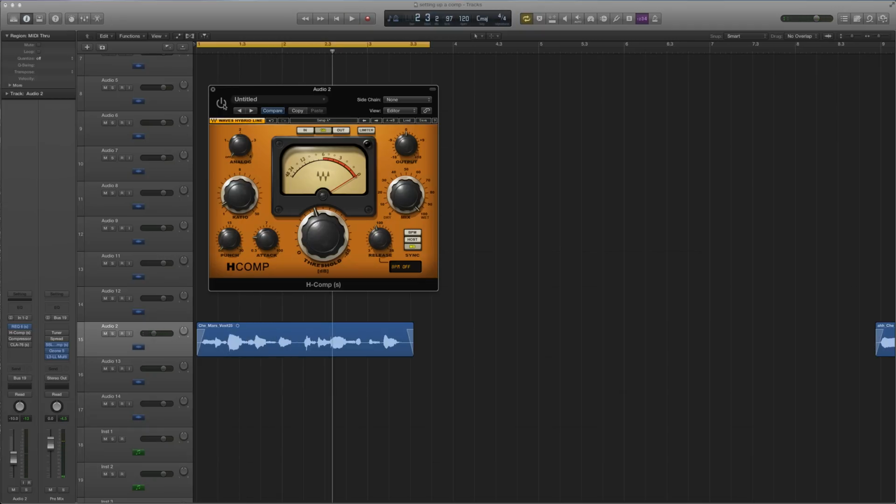Okay, so straight away we can hear that the volume overall, there's not much of a difference. Just in them peaks, in them louder bits, we're just getting them a lot more under control with the compressor on. So if we wanted to turn it up a bit louder just to get up to them peaks where they were, we could just put it up to like 1 dB, something like that.